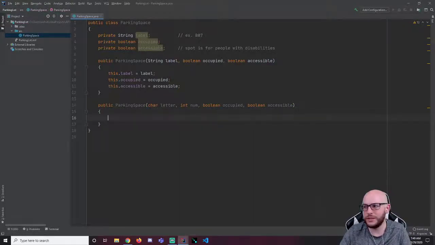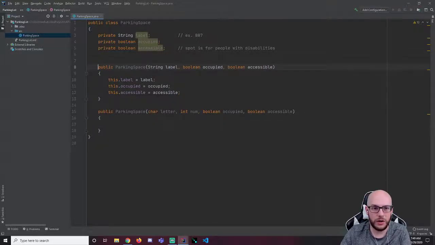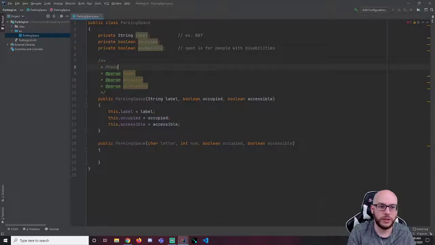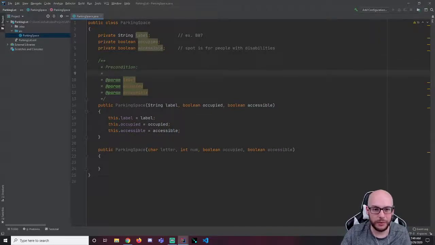Okay, these bad boys deserve some preconditions. For instance, our label needs to basically be in this format. So I'm going to precondition this. The whole point here is I'm not going to check for it. The label that's coming in, I'm assuming that it's in the correct format. Otherwise, I'm looking at creating logic to handle it. The precondition kind of takes care of that.